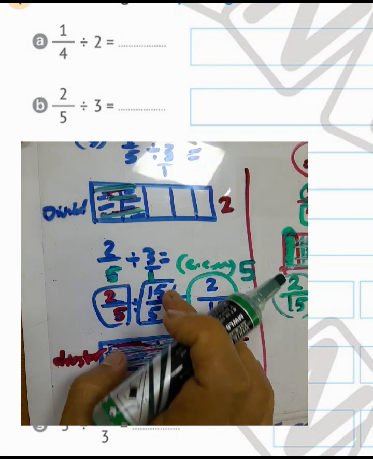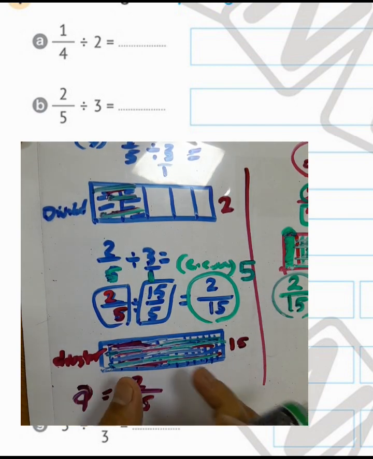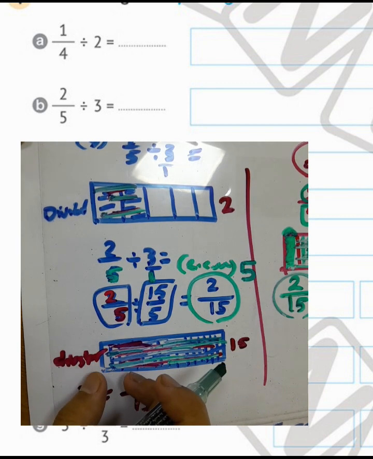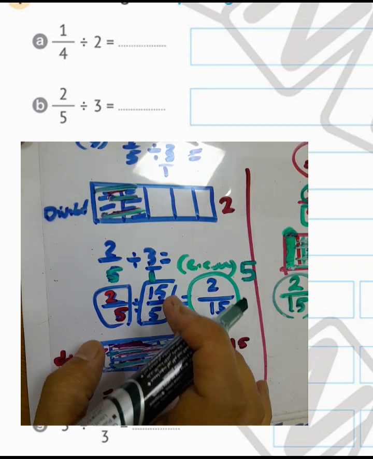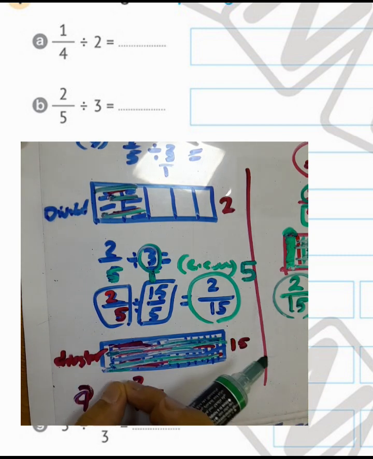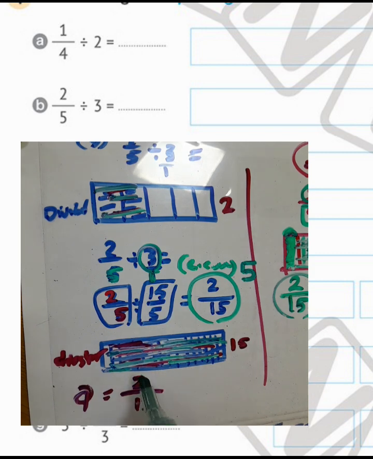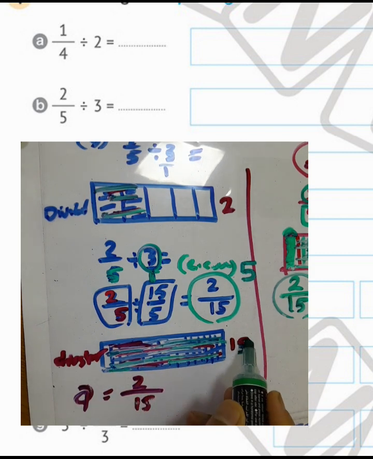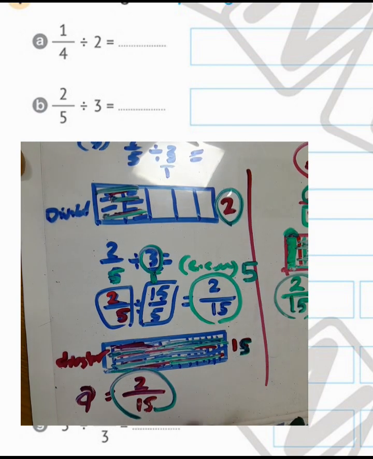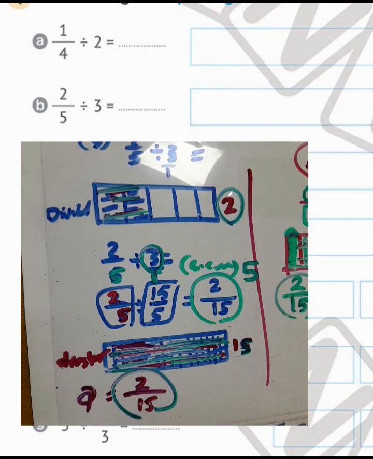Second step, we have 15 over 5. It means draw a tab and divide it into 5 parts. Okay, and each part divided into 3, because 5 multiplied by 3 equals 15. Divide this into 5 parts, and each part into 3, because 3 times 5 equals 15. Then we color 15 parts. Then the quotient will be the number of parts colored, 2, divided by the number of parts colored, 15.